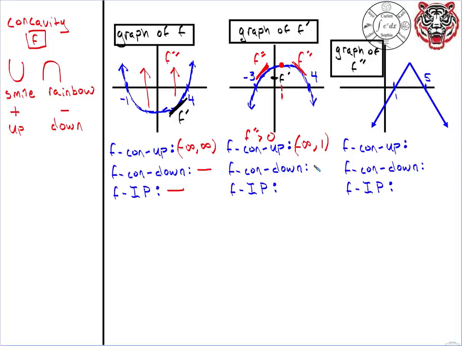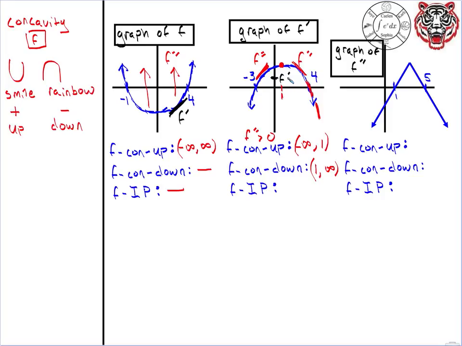So this is concave down. Because I'm given the graph of f prime, it's concave down from 1 to infinity. The slopes are negative between 1 and infinity. Even smaller slope, even smaller slope, even a more negative slope. The slopes are always negative as long as I'm to the right of this point.